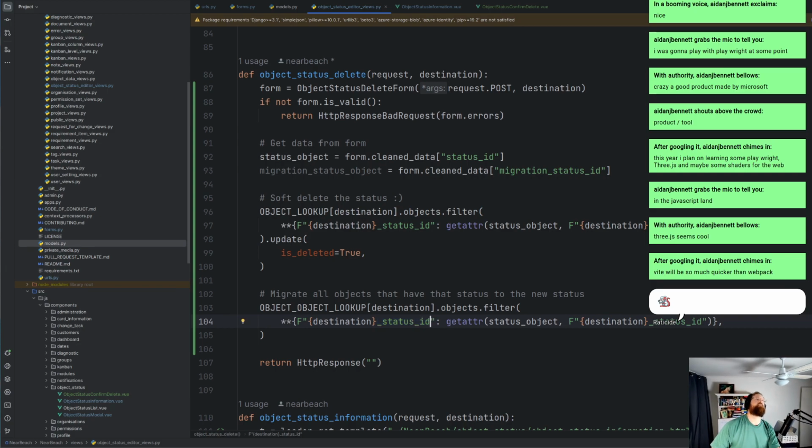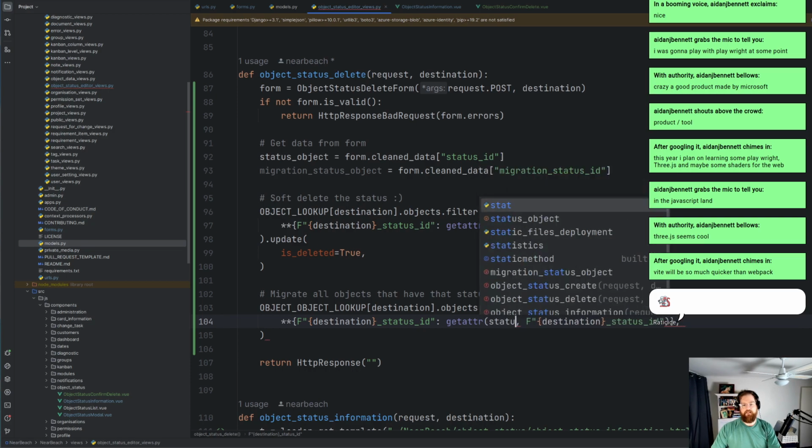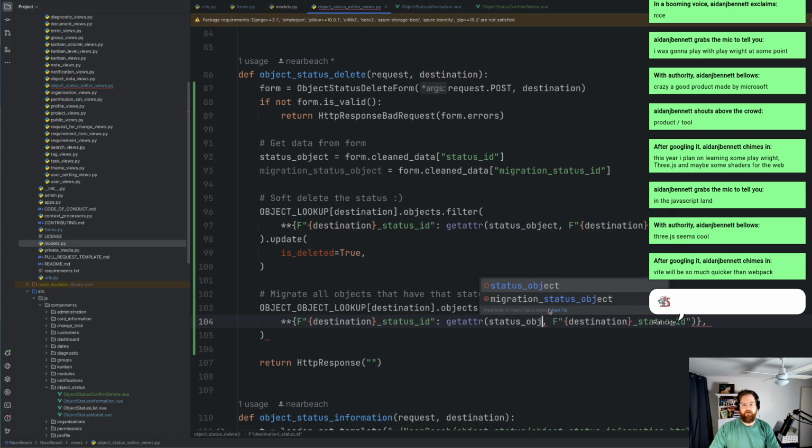Now, I don't think, because it's a foreign key, I think we kind of want it like that. And then what we want to do is we want migration. Yeah, we still want this to be status object. And then it gets the status ID. Yep.